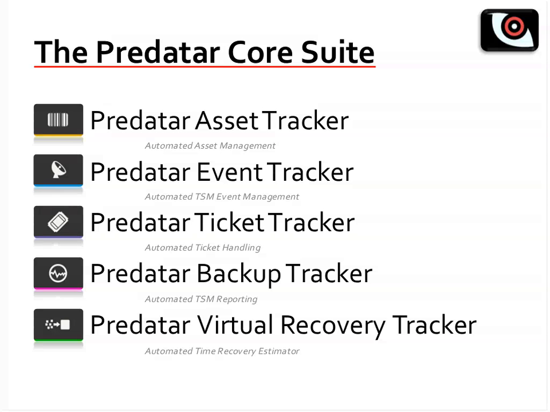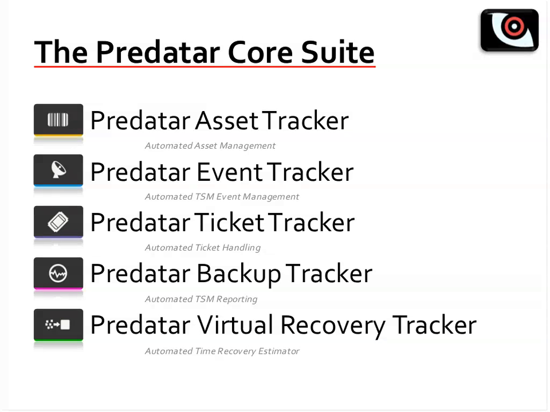Today I'm going to start off by taking you through the core components of Predator. So I'll just give you a quick overview of the core suite, and then we'll delve a little bit deeper into the core suite themselves. So looking at the first one on the list there, it's Asset Tracker. It's the newest module to join the Predator suite of products. In essence, it's an automated asset management tool.